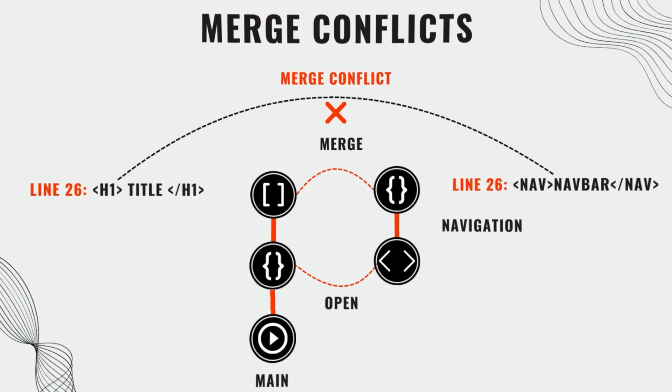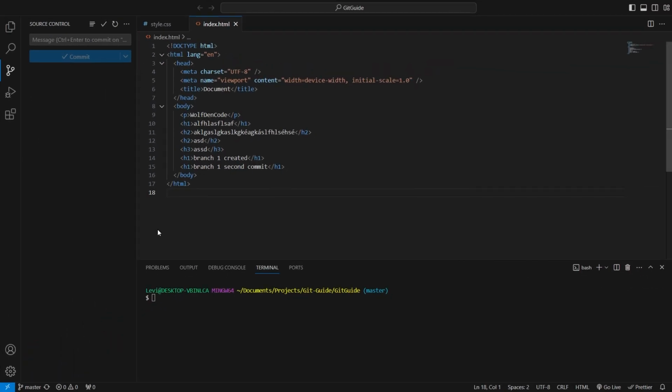and resolve it. Alright, so back in VS Code, how we are going to simulate a merge conflict is by creating a branch from this default state of the main branch, and then we are going to proceed on with the main branch, do some commits and change some certain lines, then switch on to the newly created branch and make the same, not exactly the same changes, that's the point, but make different changes to the same lines of code that we did on the main branch, and then we merge in. And then we'll simply resolve the merge conflict with VS Code's tool.